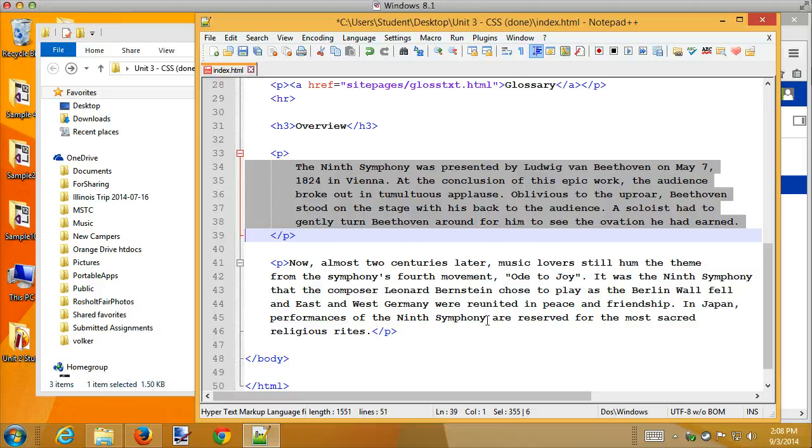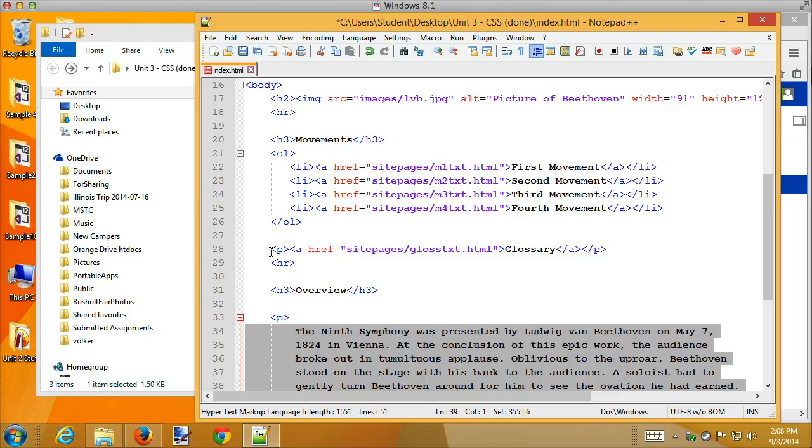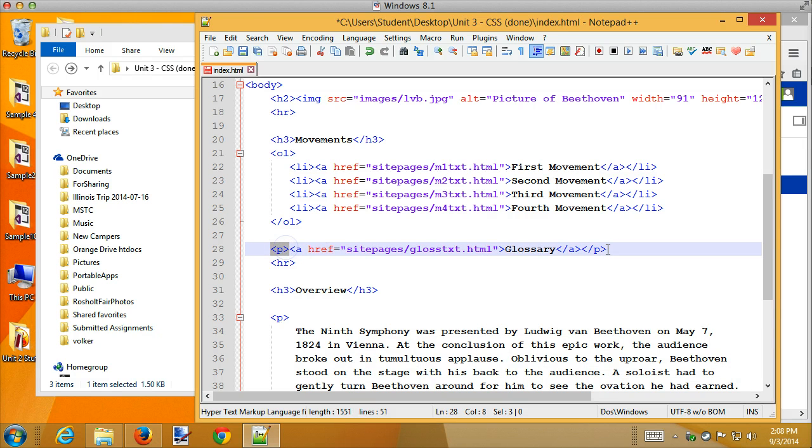Right. So I'm a big believer that if it's not on the same line, notice this one here, the P tag and the end P tag are on the same line. That's cool. Right. Because if I don't see a P tag underneath and I don't see indentation, I assume I'm going to find that end marker on the same line. If I don't, then it's a struggle to find it.